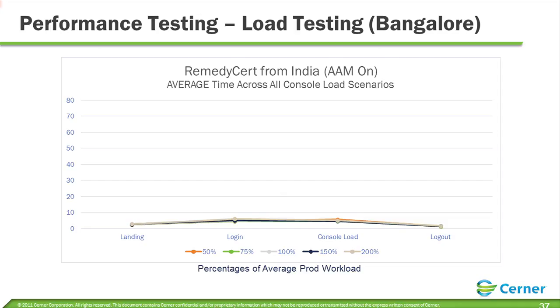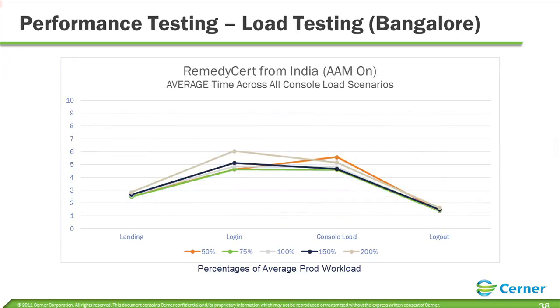If you notice at the bottom there, I'm not sure if it's easy to read, but we are now able to scale up to 200% of our production workload in our CERT environment and still have faster page load times than we started off with no load against the systems in the beginning. Zooming in, you can see that every step is 6 seconds or less. Performance is great. The servers are happier. The database is happier, because we've offloaded all of that traffic onto the F5 instead.